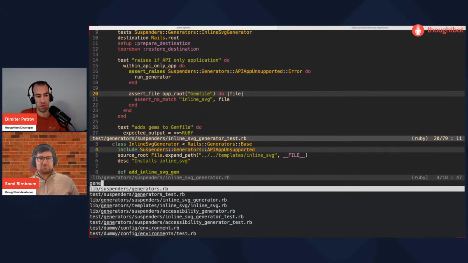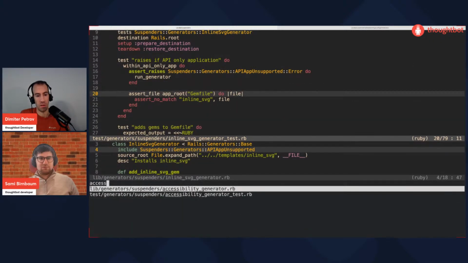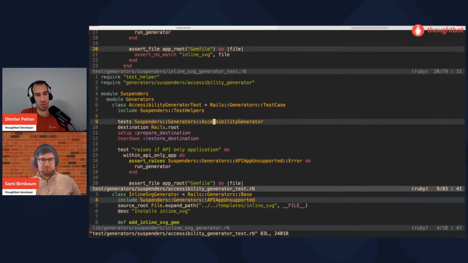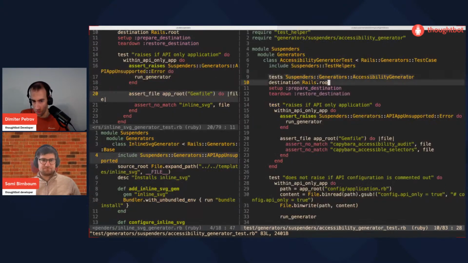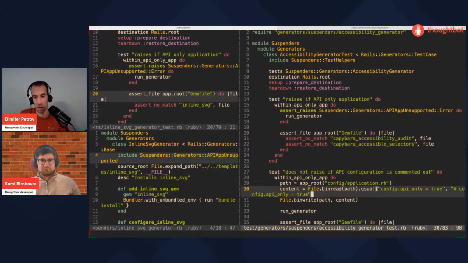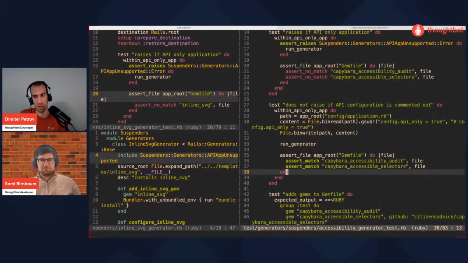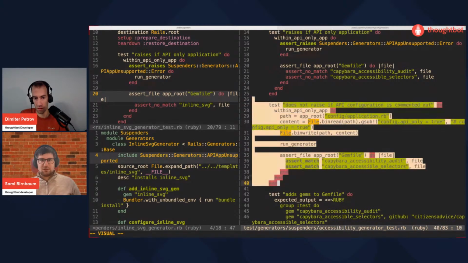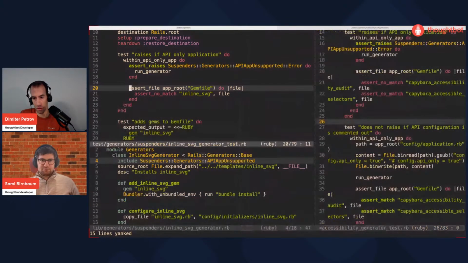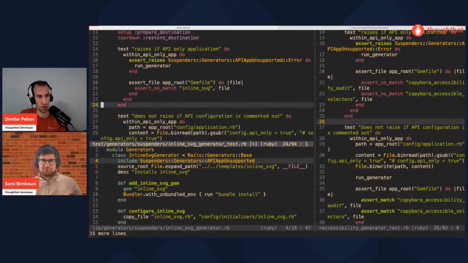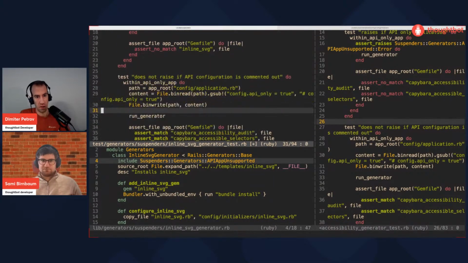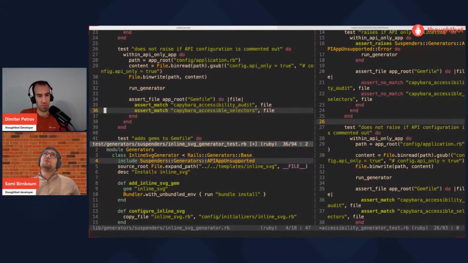In the accessibility generator test, there was one more test case: raises if API only application, and does not raise if the configuration is commented out. I wonder if that's an edge case.